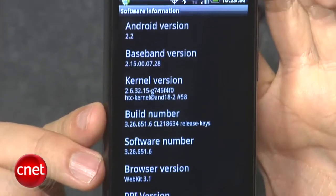Froyo has a lot of new features, so it's pretty exciting. I'm going to walk you through some of them, but I'm going to lead off with two of the biggest things. For a long time we've been complaining that the two biggest drawbacks of Android are that it didn't allow you to store apps on the external memory, and you couldn't do any voice dialing over Bluetooth. Fortunately, Froyo fixes both of those, so it's really, really great.